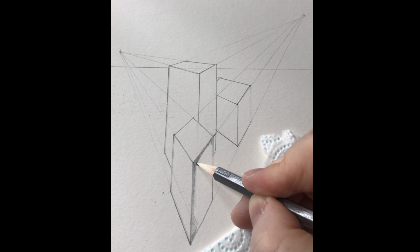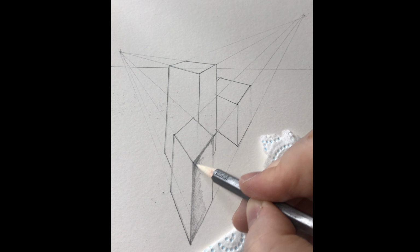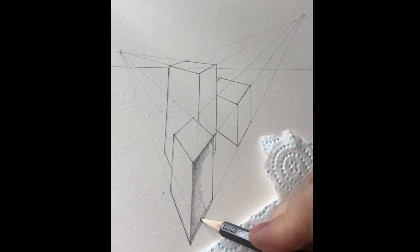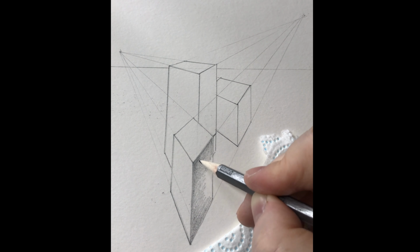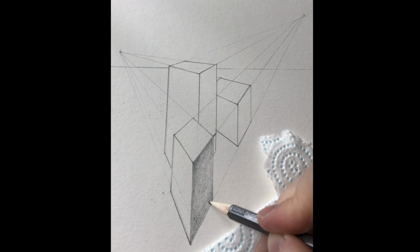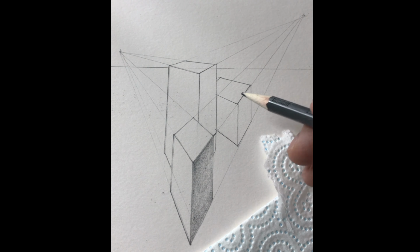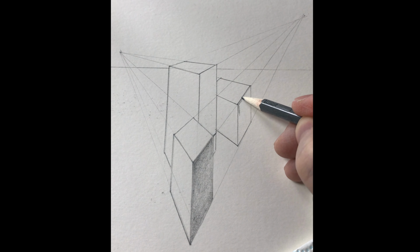Again, maintaining constant pressure on the pencil, staying within the lines. Just graduating those shadows. Obviously adding tone just gives you that sense of three dimensions. Now, one thing you can consider is that things which are in the distance appear a little bit lighter.